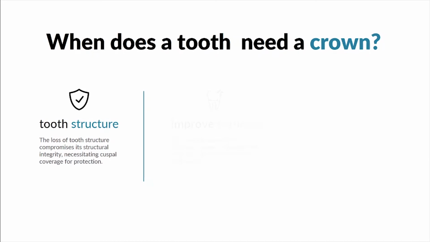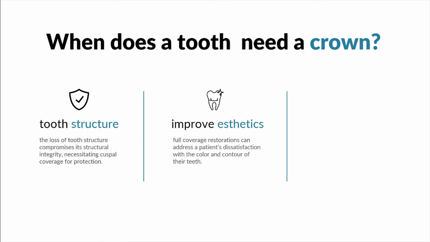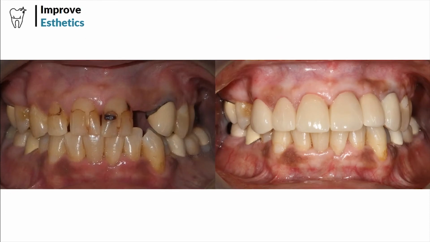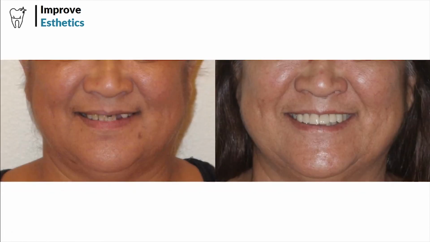Okay, as we move on, we can go back and ask this question, when does a tooth need a crown? Well, another reason is to improve aesthetics. So in dentistry, there's a huge cosmetic component to what we do. So a lot of times we'll want to take patients that look like this on the left, and they come in and they're not satisfied with the way that their smile looks, and we'll be able to change the color and shape of their teeth to improve their smile and get them back to the way that they used to look before all this dental work had been done.